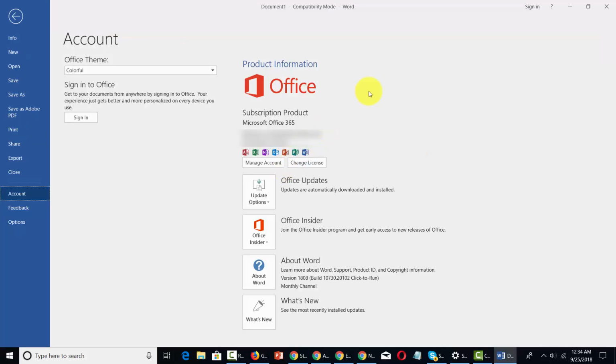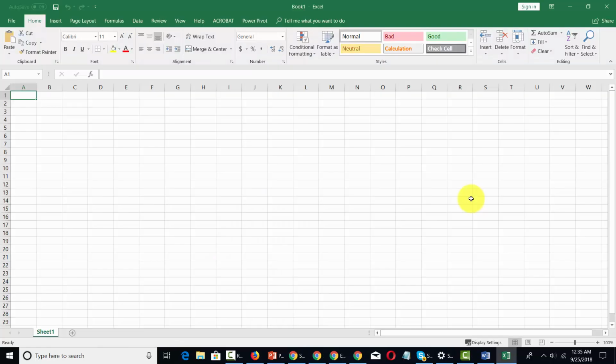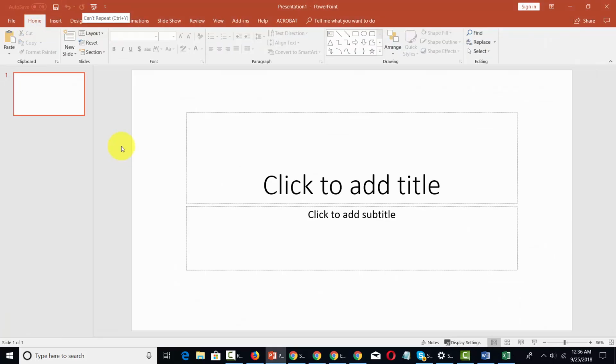It is the most recent version of Microsoft Word inside of the Microsoft Office 365 suite. In fact, if you were to look at other applications in the suite, you realize that it's no accident that many of the same menus and features in those menus are the same. And that's especially evident when you look at Microsoft Excel and Microsoft PowerPoint.